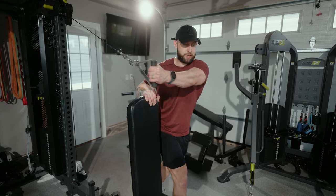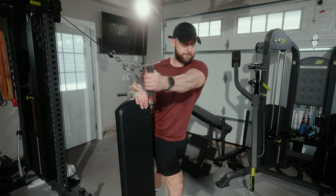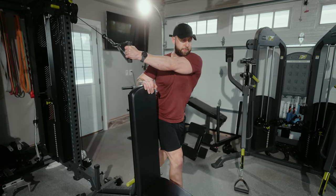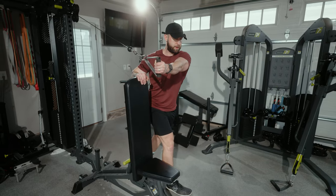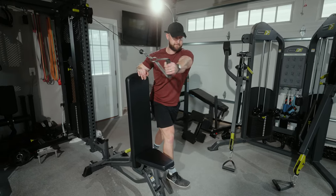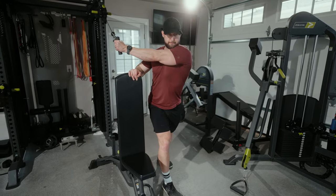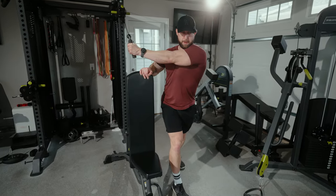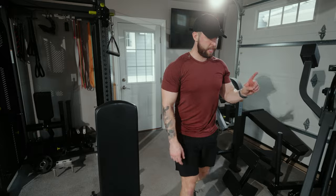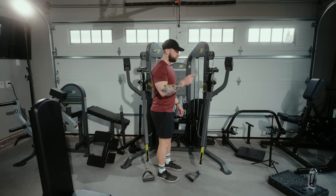So this is the positioning here, and then we're just driving out, having a slight pause in the more prioritized spot, and then driving the hand out. And we have three sets of 8 to 10 repetitions here. And that exercise is going to be paired with a facing away dual cable curl for the same repetitions and sets.